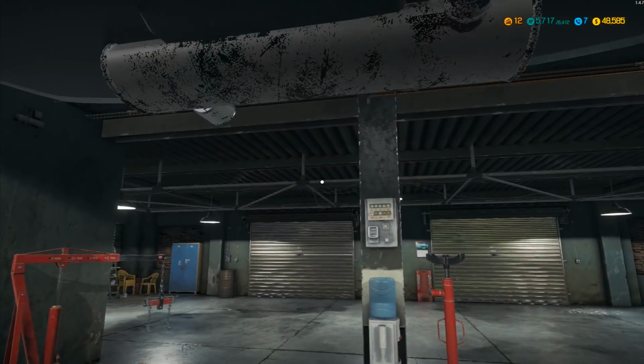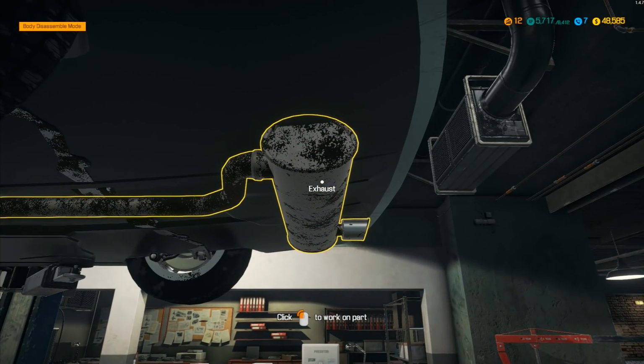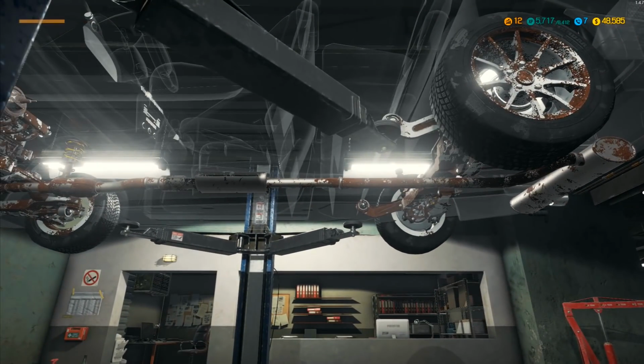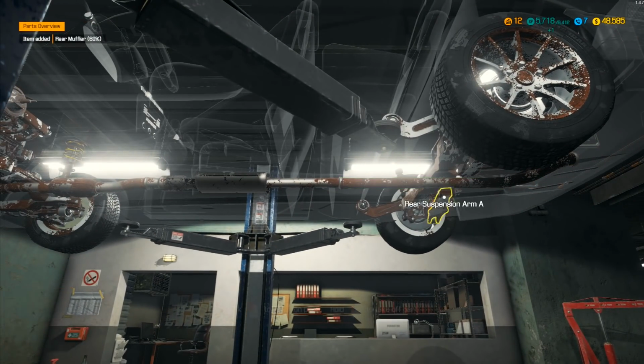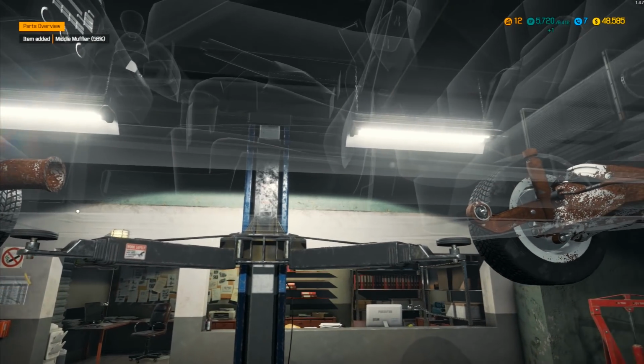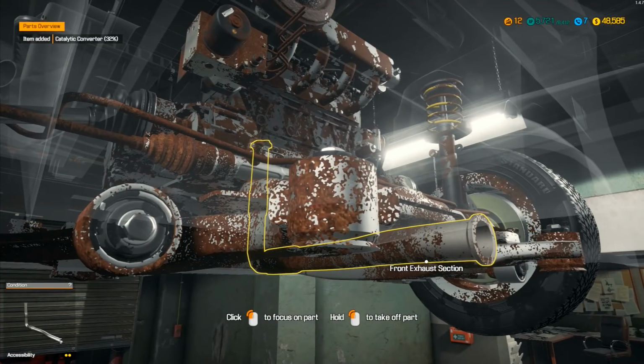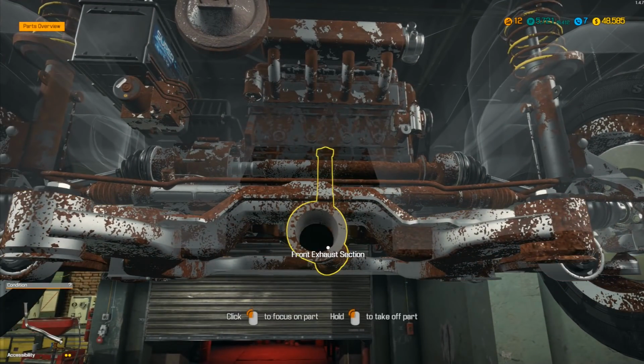Right. Now, do you have to drain a fuel tank out on the car or not? I don't think so. So let's start taking everything off. This is it. This is the big thing now. We are going to start completely stripping our car apart. Every single little detail of this car is going to come apart. I'm probably never going to be able to... It's fortunate that I do actually have the game to tell me how to remove everything, because otherwise it would never happen. Right, why can't I remove that one?